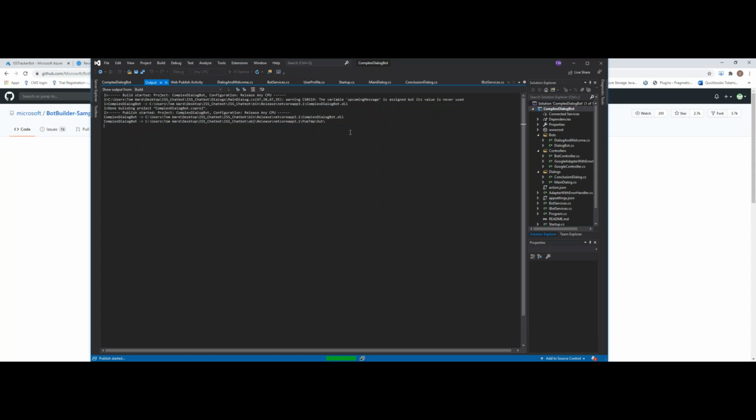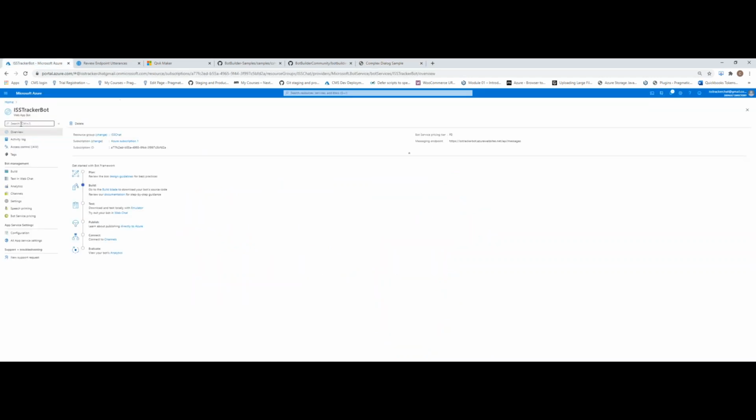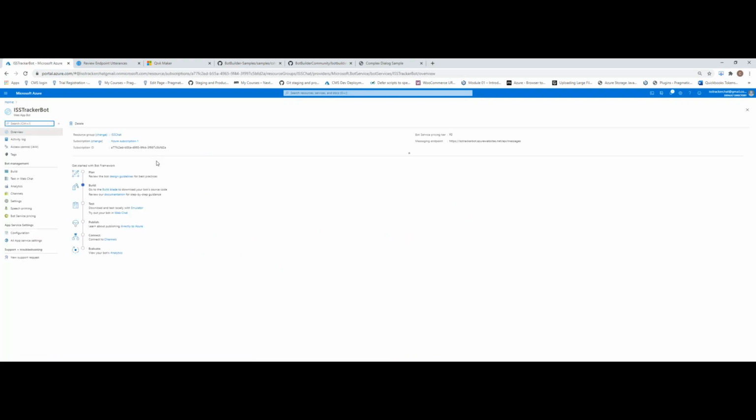Just wait for this to finish up. All right, so this pulls up our ISS Tracker Bot site. This is just the host for our app service. And if we go into our Azure, I can pull this up, ISS Tracker Bot. And this is going to be the app service that we just deployed to.